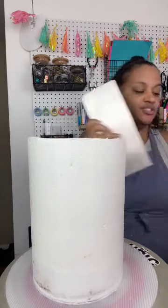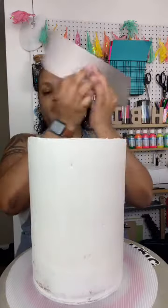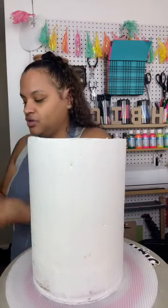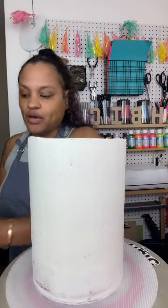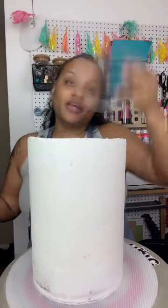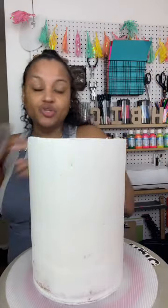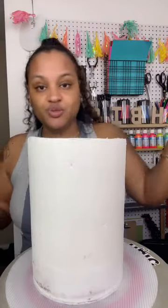Now, there's several ways to do this. People do it different ways. This is just one of them, because I've learned to figure out how to get myself out of the mess I put myself in. Like I said earlier, I could have done it a different way that would have been easier, which is just putting this on top and then scraping, and then I could put this back in the freezer and then peel this off, and then it would be nice and clean. So you can always do it that way. But because I didn't start it that way, I'm just gonna have to deal with what I have.